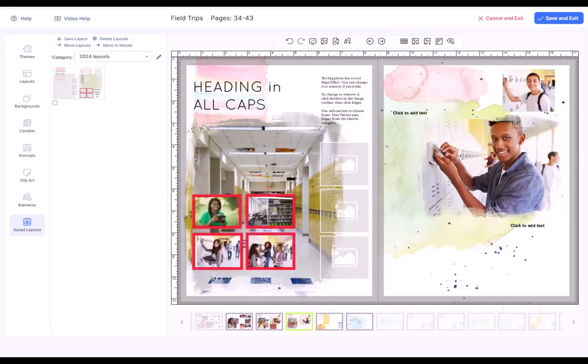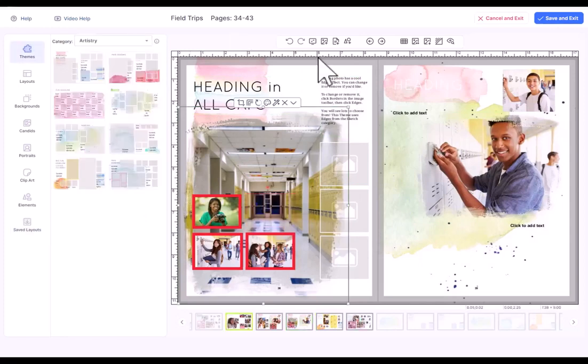But you can see, you can start to develop your own style. If you had a book that you did in some other software last year, you can recreate it here. You can save these layouts year after year. Next year you come back and use the software, these will still be here. So for advanced designers or people that want to expound on the standard layouts, it's a really, really cool feature. So that is Save Layouts.